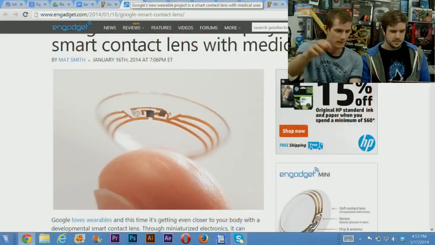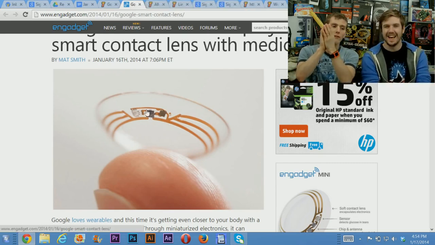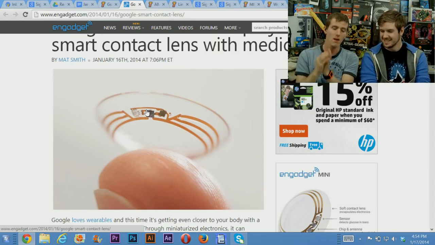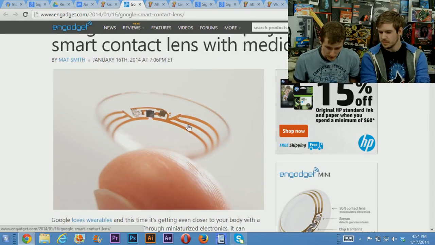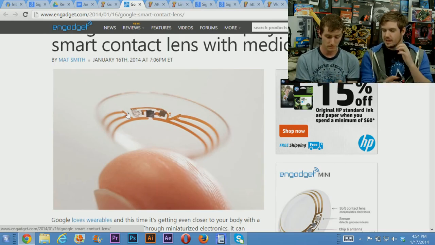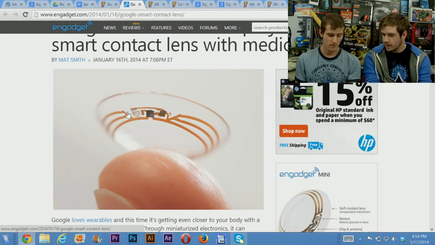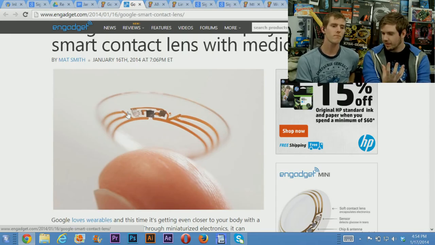So number one is, holy balls, that's cool. Here, let's go back to that picture for a second. Look at this thing. Between two soft layers of contact lens, there is a processor, there is a wireless transmitter, and presumably something in here is a power source, although none of the articles I could find were mentioning anything. I couldn't find it either. My only idea was heat, because there's nowhere for it to store power, nowhere for it to receive power, as far as I can tell.